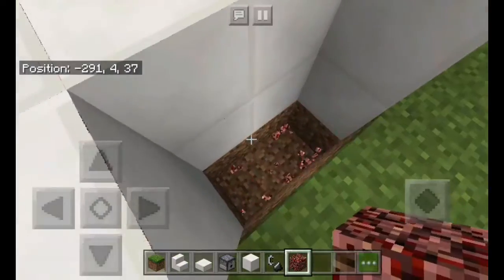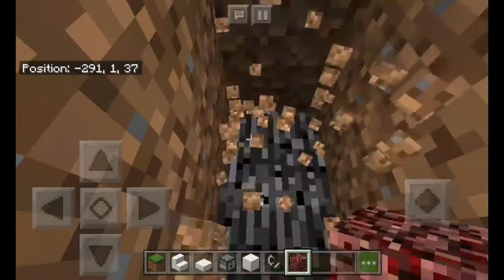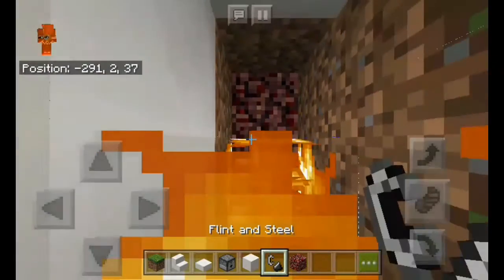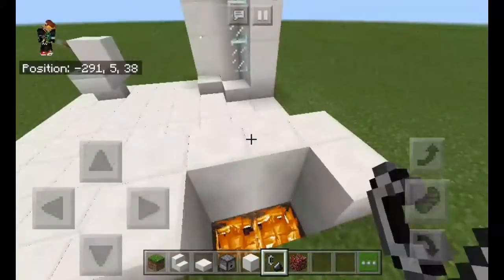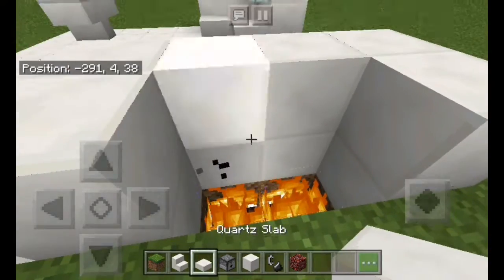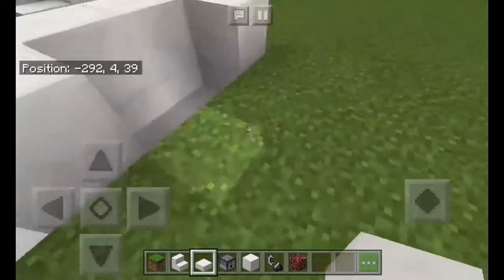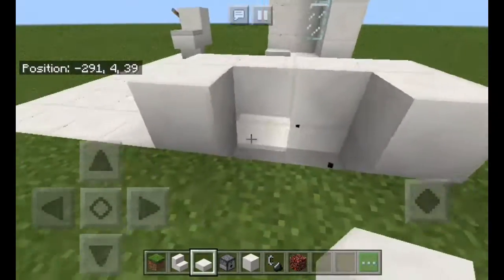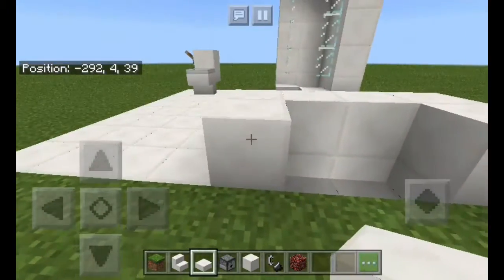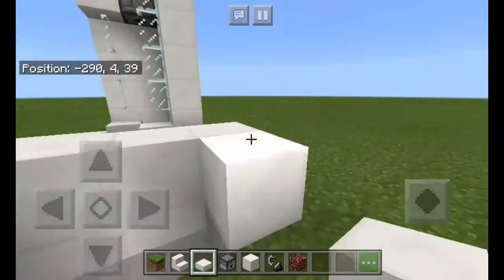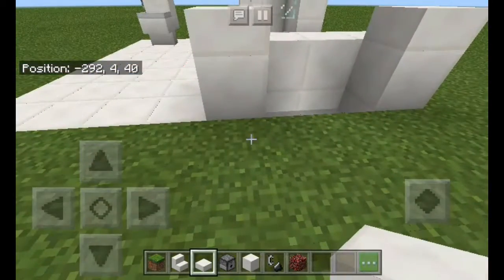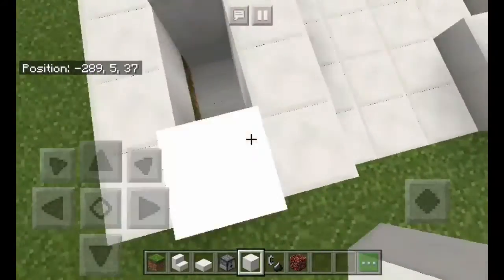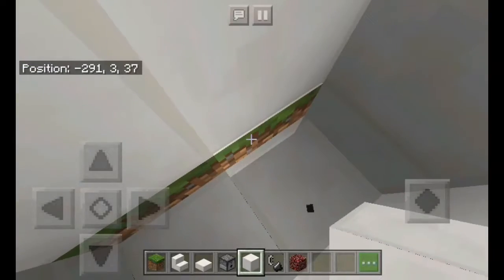Okay, destroy that till the bedrock shows, and then put that, and then use the flint and steel, and then go just like that. But it's not working. Oh yeah, there it is. It's called the hot tub of mine. There, put slabs there. Then put your... Oh, also destroy it.